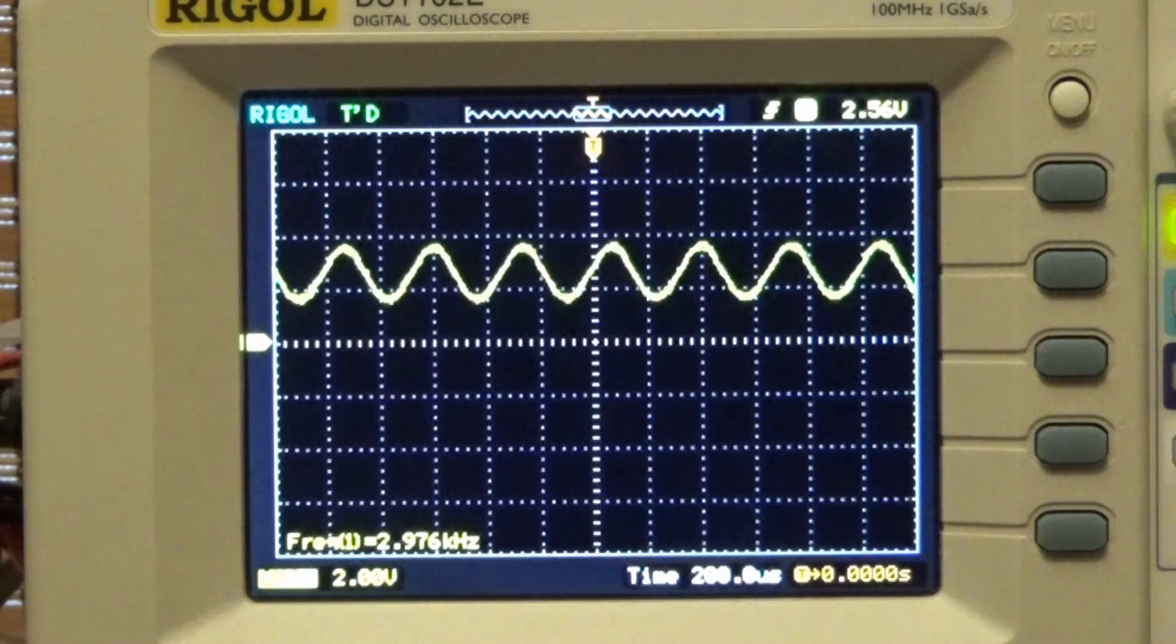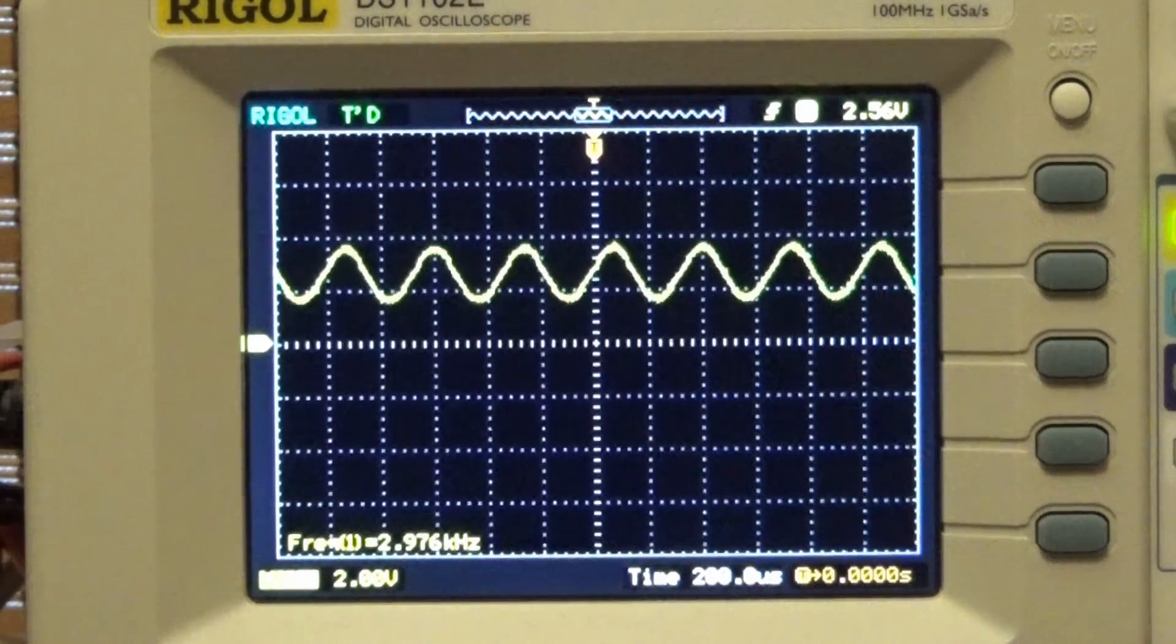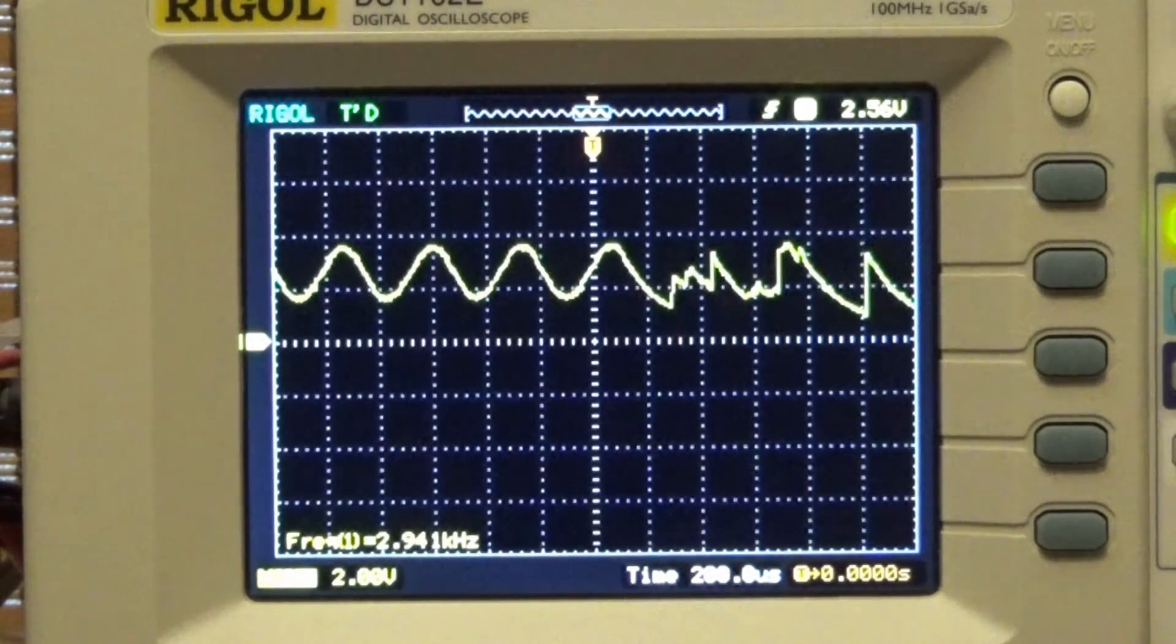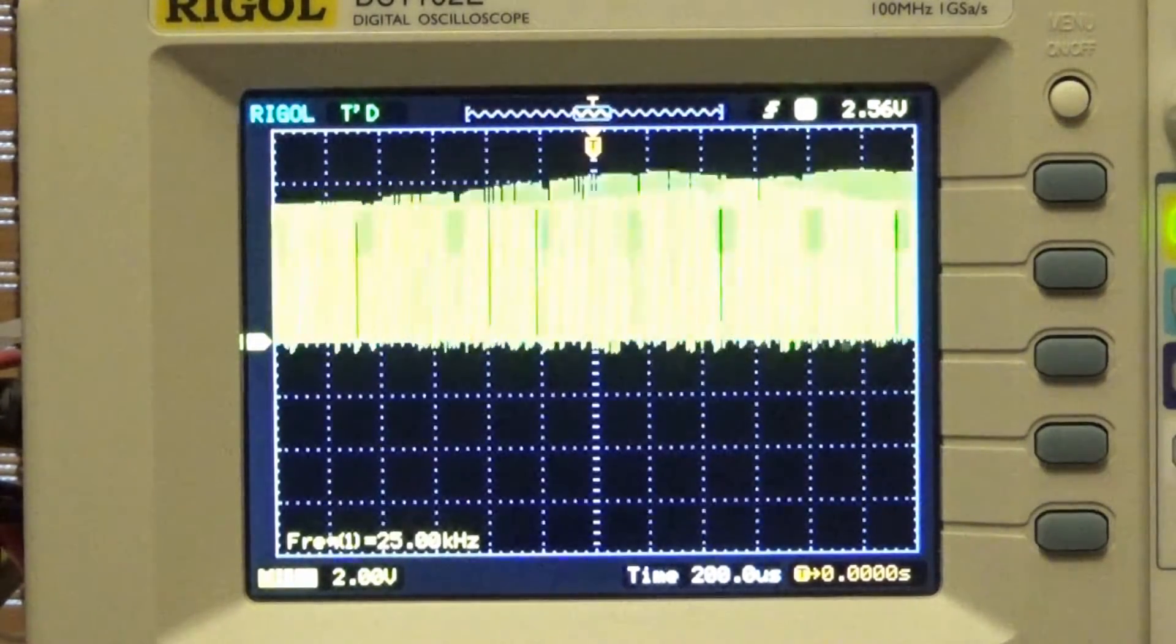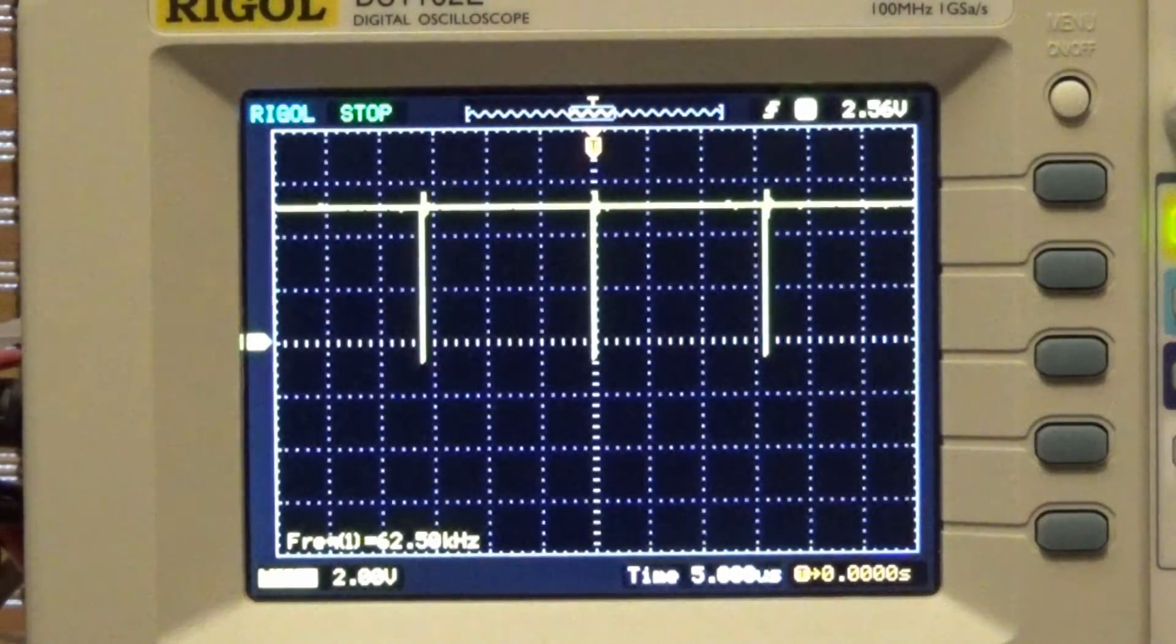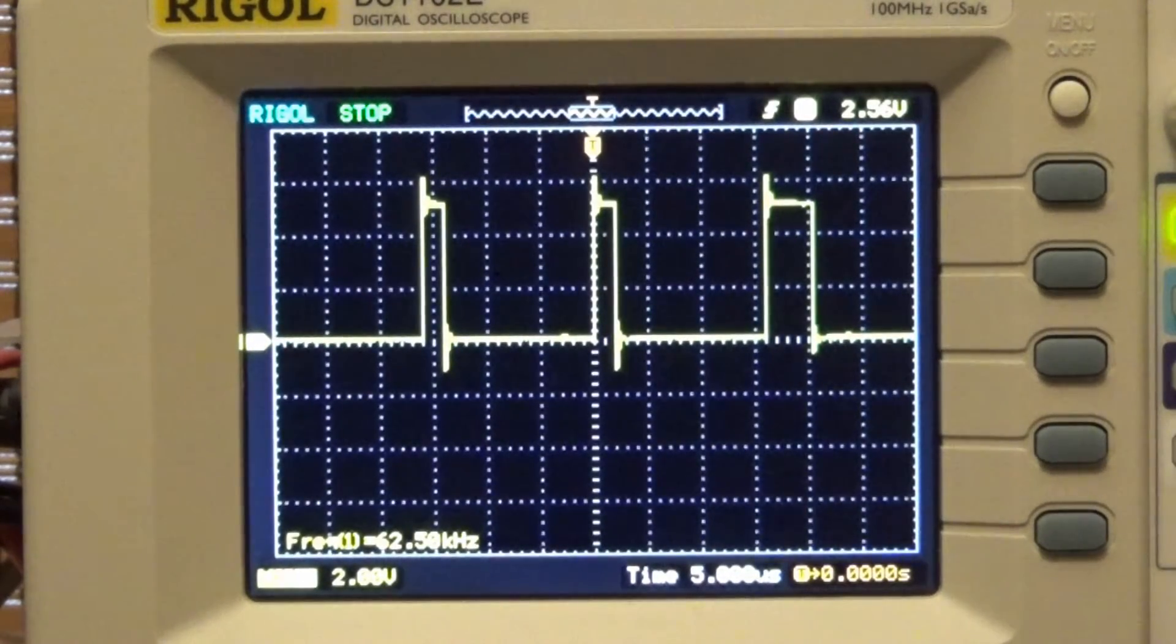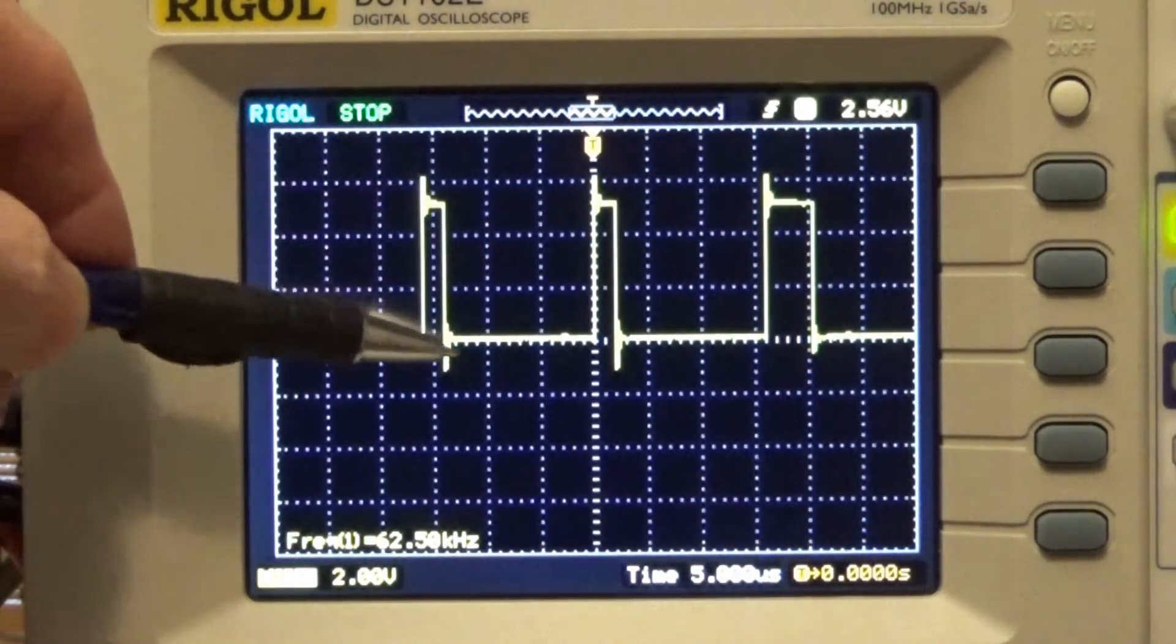And that's the result of the filter that I had to put on to filter out the PWM signal. So if I move my scope probe over to the PWM input to the filter you'll see a digital signal like that. Now it's very hard to trigger on it but I'll just stop that. There, so you can see how it really is only switching between 5 volts and ground.